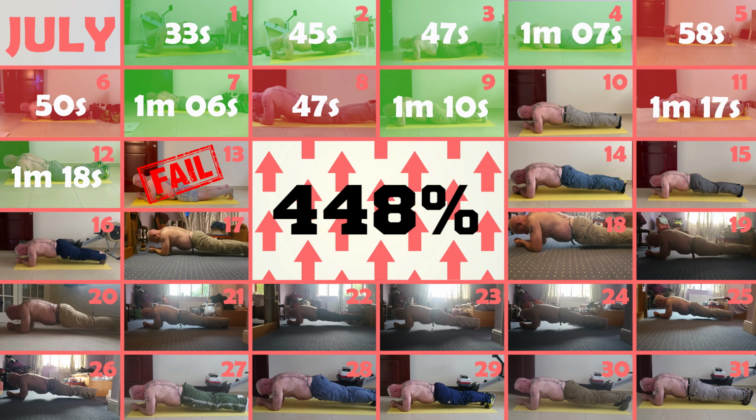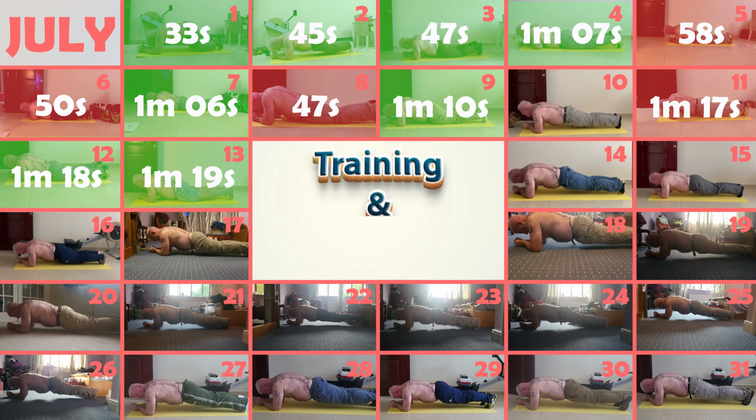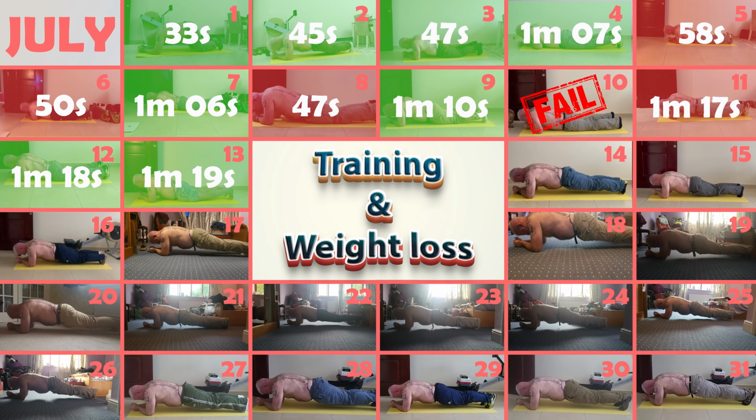And what would have made for greater improvements? Absolutely training around core exercises, flexibility maybe. Well, without a doubt, the single biggest thing is weight loss, and that's something that I am addressing.